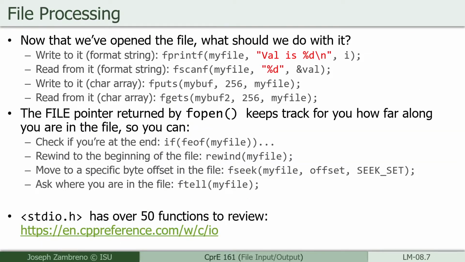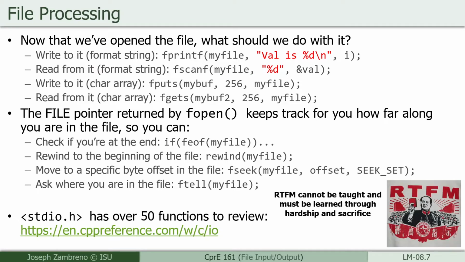So now that we can open a file, the question is, what can we do with it? We can write to it if it's open in write mode. The same exact syntax we use for printf will apply now to fprintf, file printf. The first input now is not that string, it's the name of that file pointer variable. It'll act exactly as printf, except instead of printing to our standard output, we're printing to that file, we're updating the contents of the file.